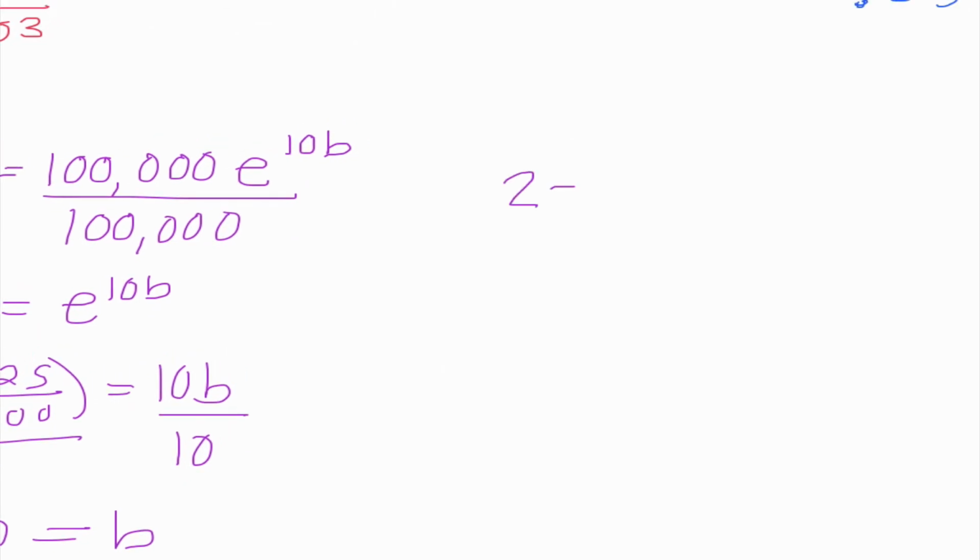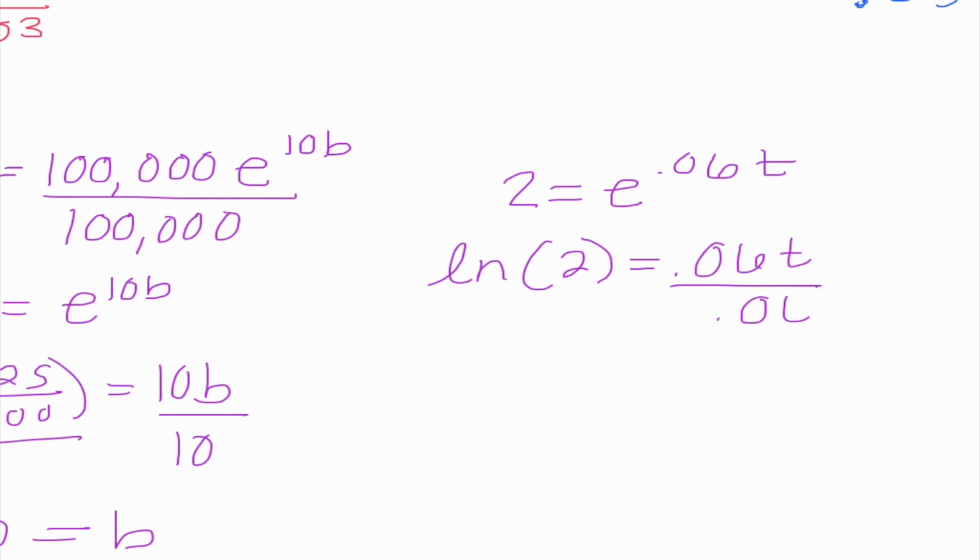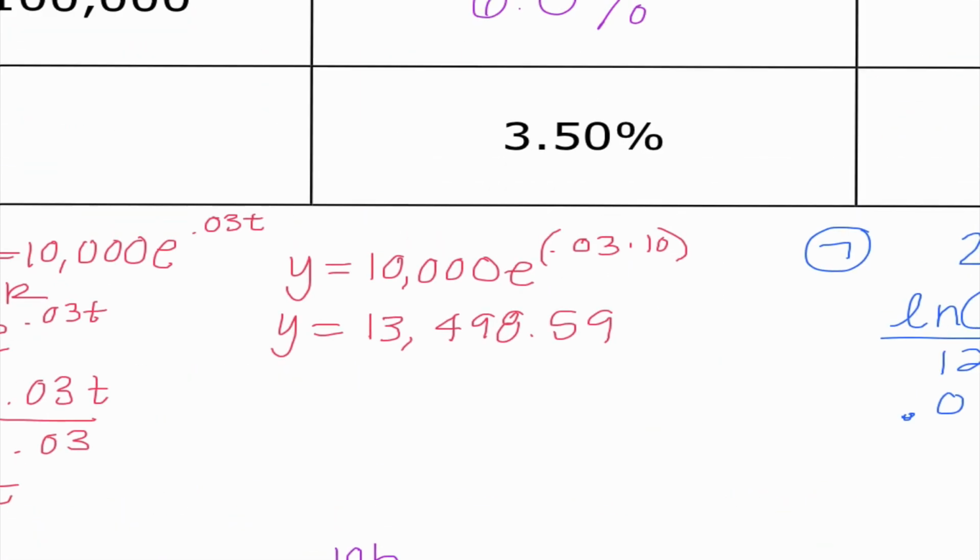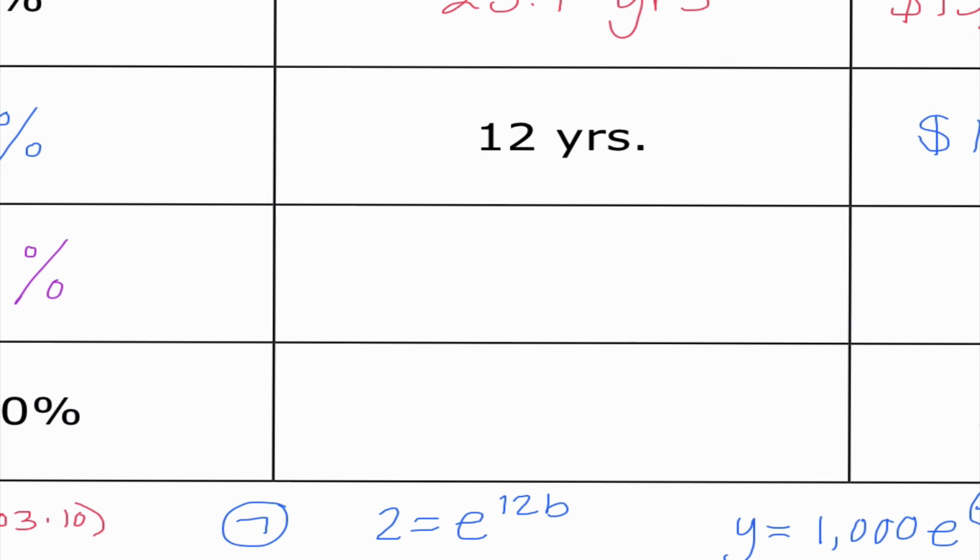Now that I know our rate, I can go ahead and figure out how long it takes to double. So I'm going to say 2 equals e to the 0.06 times t power. Okay, that 0.06 is our rate. T is because we don't know the time. I'm going to change forms and make this ln of 2 equals 0.06t. And I need to divide both sides by 0.06. And I end up getting 11.6 is our time. So you guys are noticing a lot of repetition here. And I'm going to go ahead and write 11.6 years.